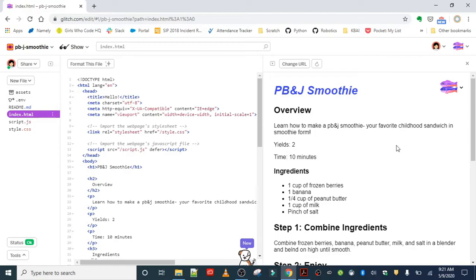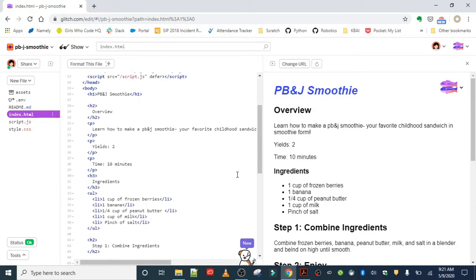We've added a picture and a link, but we can do even more with CSS. CSS stands for Cascading Style Sheets. It's the companion language to HTML. And what it does is it describes what kinds of presentation rules or styles should be applied to the HTML elements that we've included on our webpage. So for example, if you wanted to make the text larger or smaller, you could do that with CSS. CSS allows you to change the way that content on your website looks. So this could include changing text color, changing the size of text, the fonts that you use, background colors, and so much more.